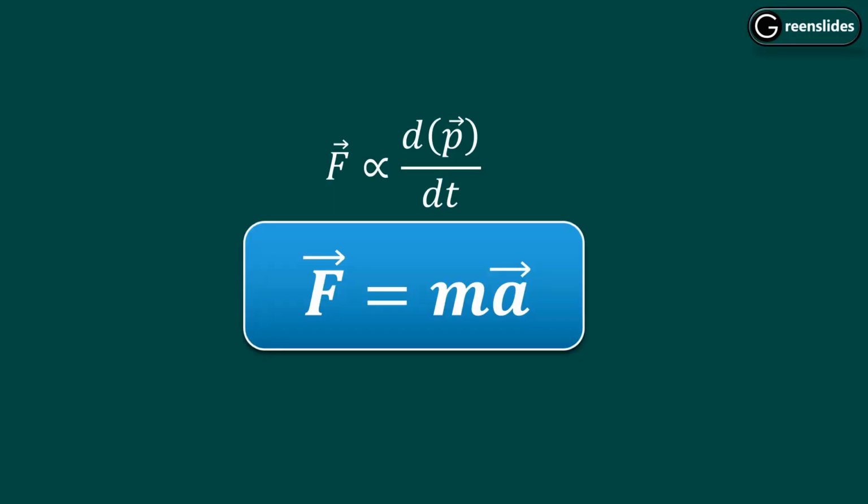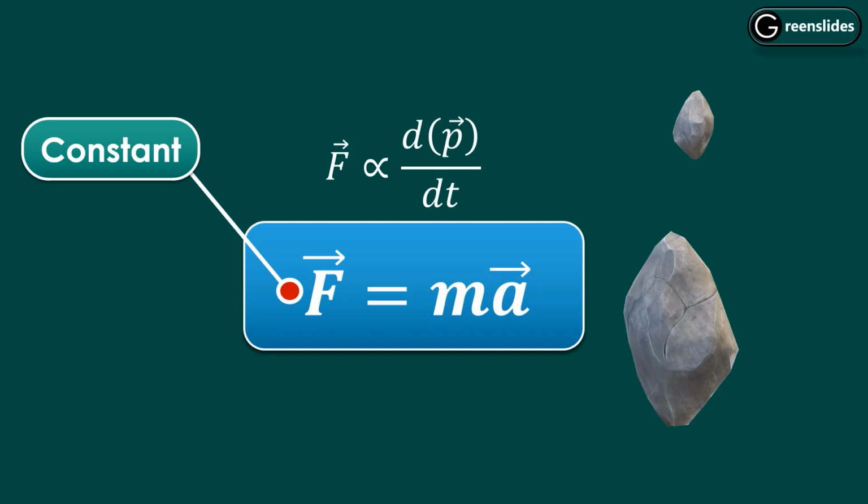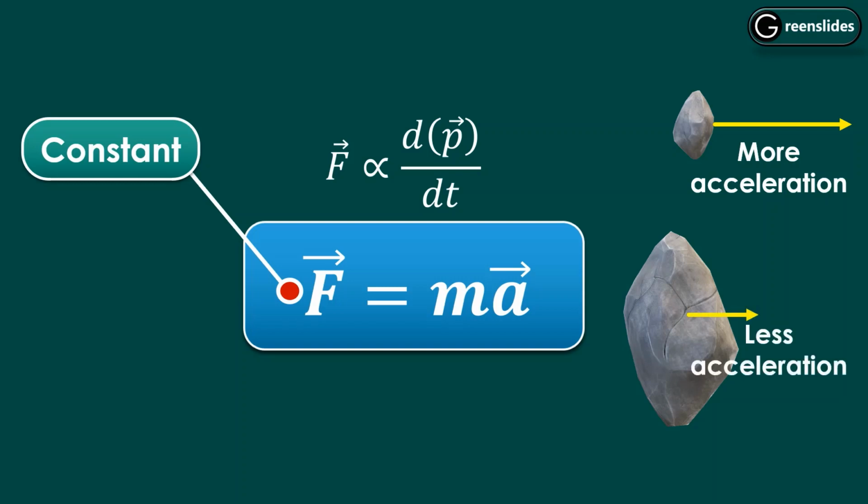Force is equal to mass times acceleration. What can you deduce from this equation? Let's say we keep the force constant. Or in other words, we are applying the same amount of force on objects of different masses. What is the difference you are going to observe in the motion of these two? It's very obvious from the equation, right? If the mass is less, then there will be more acceleration. If the mass is more, then there will be less acceleration, right? It's very simple, correct? And this is what explains the video clip with which we started. Have a look.